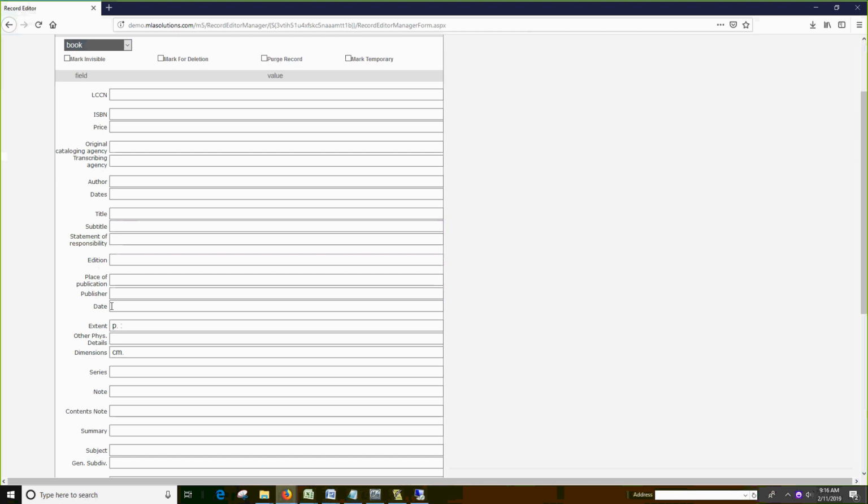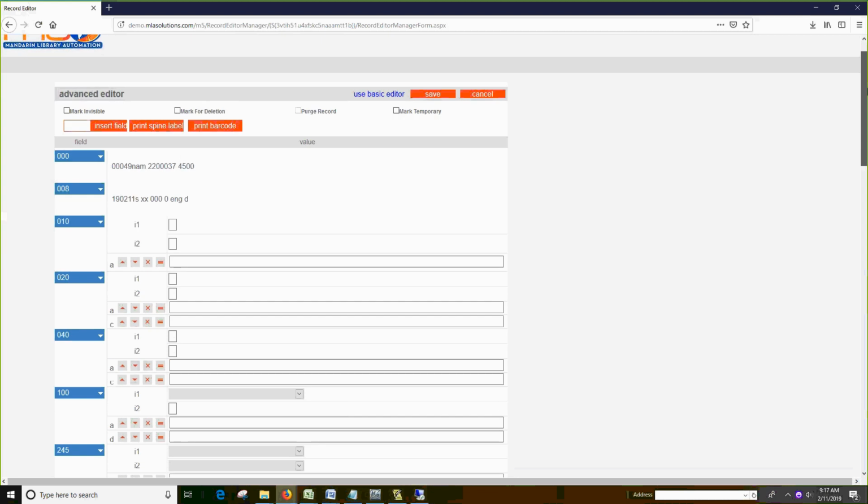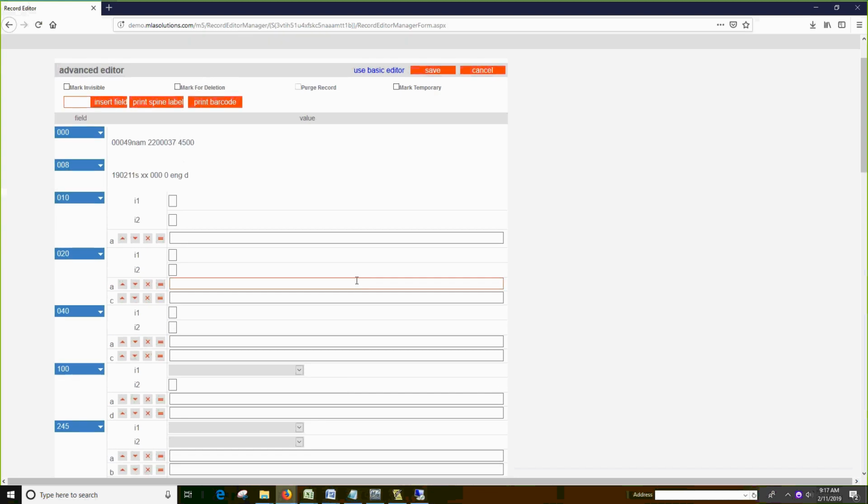Or you might want an entry in here that's not here right now. So what you can do is you can create yourself a custom template. And the way you do that is you, first of all, go to Advanced Editor, because Advanced Editor is the only place where you can add or delete fields.